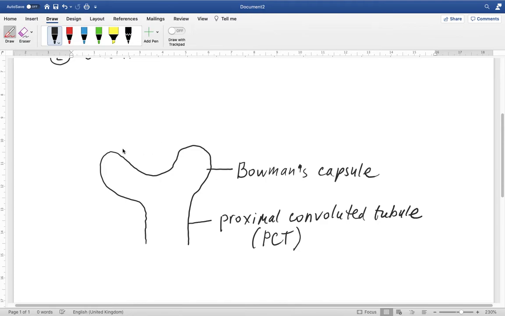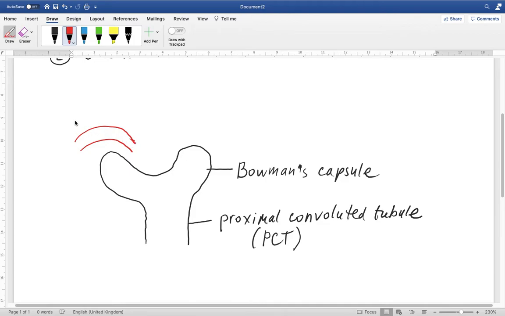So what's happening here in this dip of a Bowman's capsule? What you have here is a system of blood supply, because that's the blood which is going to be arriving into the nephron to be filtered. I'm going to use red color here just because we associate blood with red, so it's easier for it to stand out. I'm going to show you the first blood vessel which is going to be bringing blood into that top bit of Bowman's capsule.